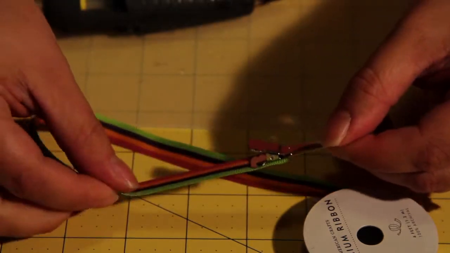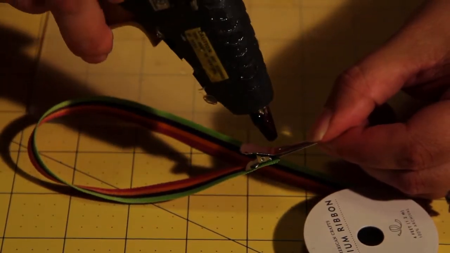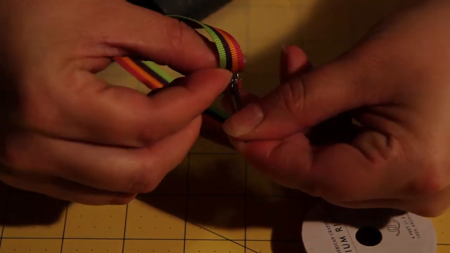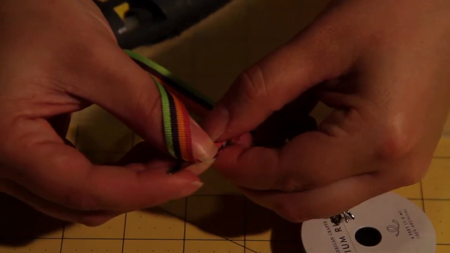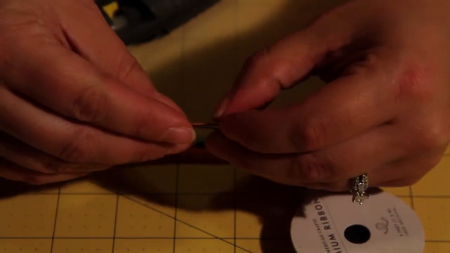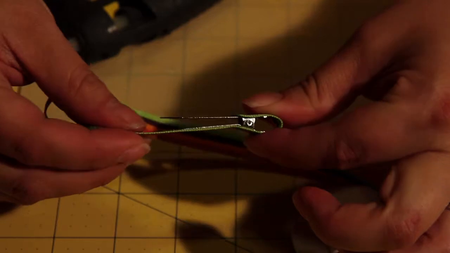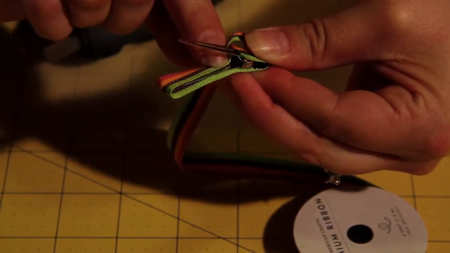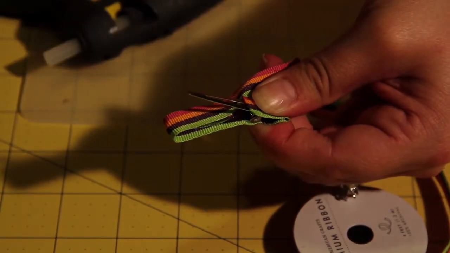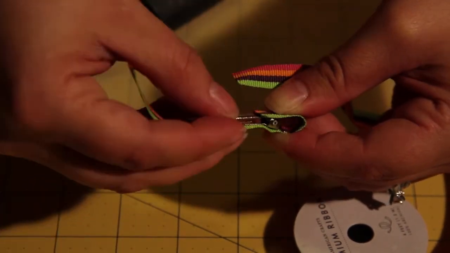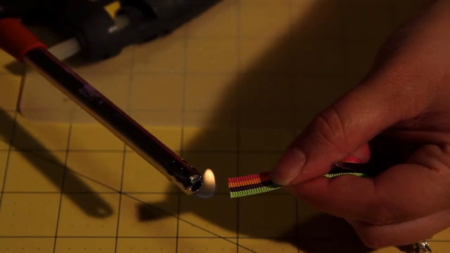Then I am going to flip it over and I am going to put a piece of glue right here. Same thing, attach the ribbon. So now it looks like this. And before gluing the rest of it on I am actually going to measure how much I need approximately. And cut it off.